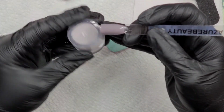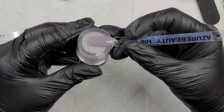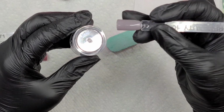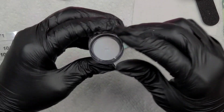So this one is a nice gray. I really like that one, and I did exactly the same technique I'm showing you here. That one is really nice as well. I love these gray tones. Honestly, I think I just love every color. I don't know if I like any colors more. It depends on my day.